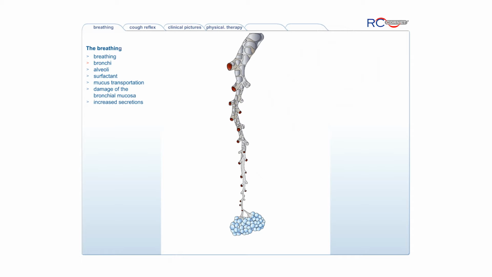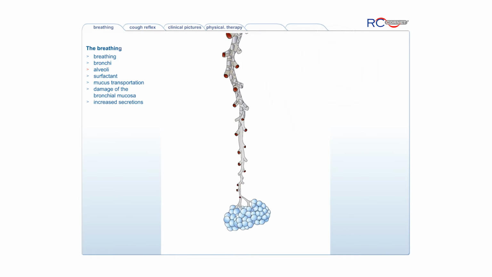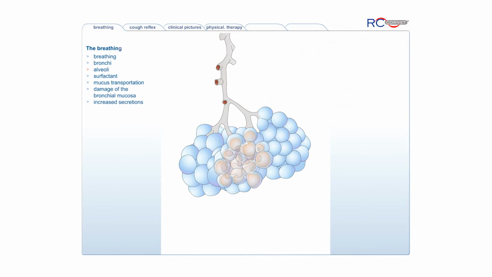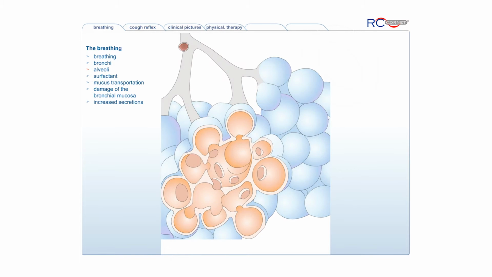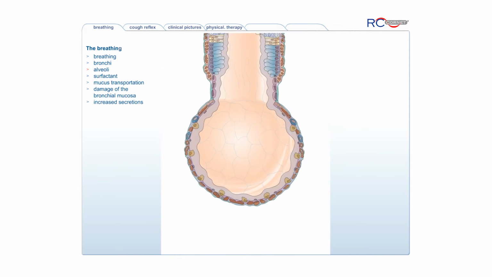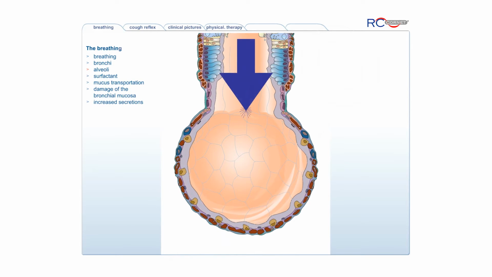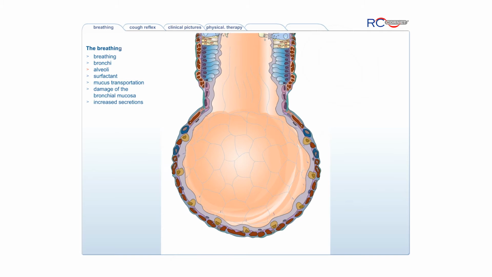At the same time, the carbon dioxide takes the opposite path from the blood into the alveoli and is then exhaled. The air sacs and adjacent bronchioles are covered by a surface film, known as surfactant, surface active substance. The surfactant reduces the surface tension of the alveoli. This will prevent the collapse of the smaller alveoli at the end of exhalation.